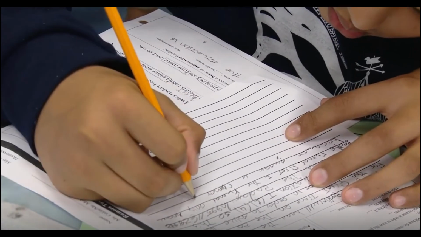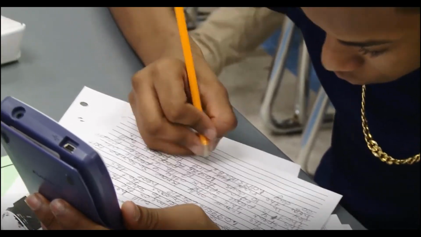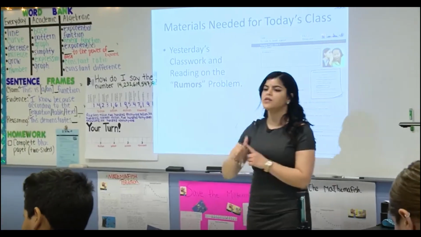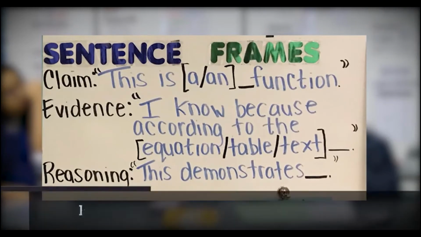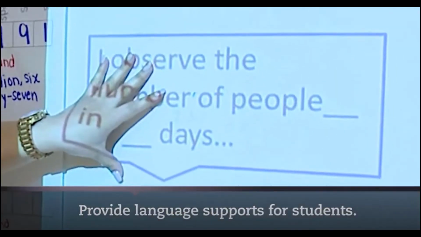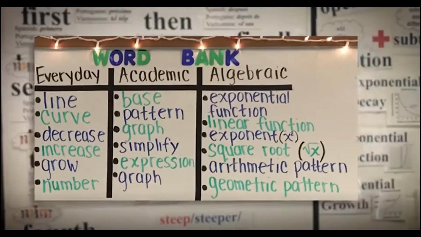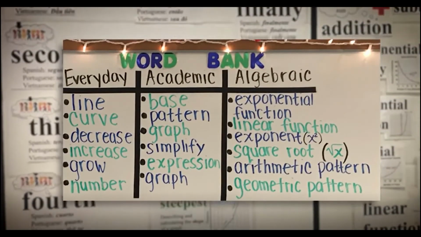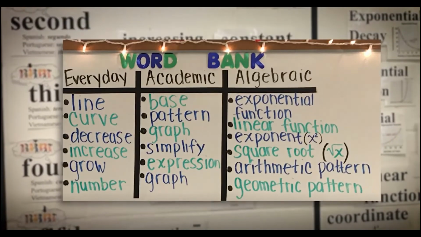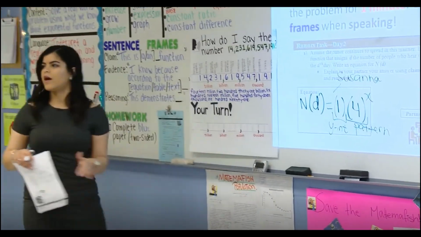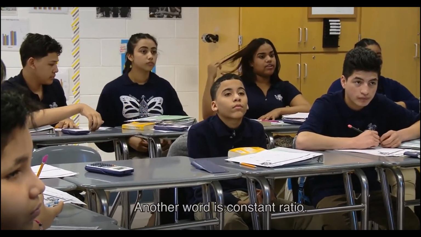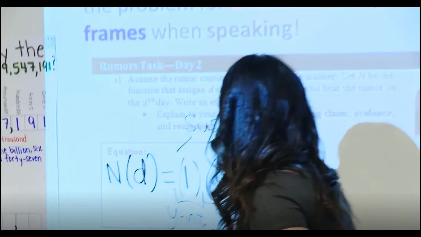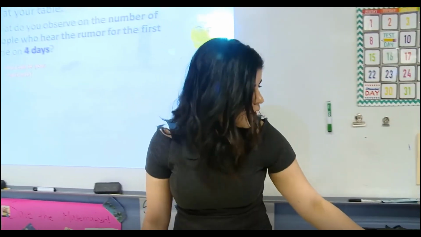My advice for teachers who would like their students to write in math class is to allow students to have multiple opportunities to practice. Thumbs up when you have yesterday's materials. I have supports in my classroom such as lots of sentence frames. Using this sentence frame, turn and talk to your partner. They have a word bank on their whiteboard, on the wall, so there's a lot of vocabulary that they can access. What is another word for pattern? How about an academic word? Marcia? Another word is constant ratio. Constant ratio. When I say go, you're going to turn and talk to your partner.